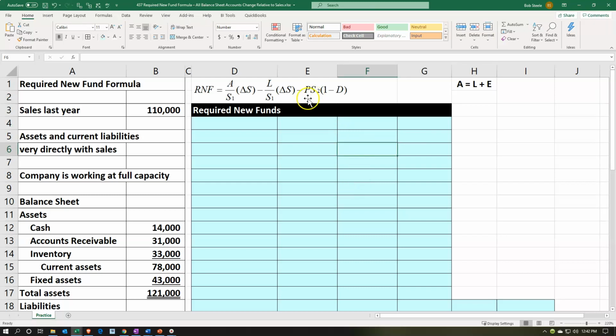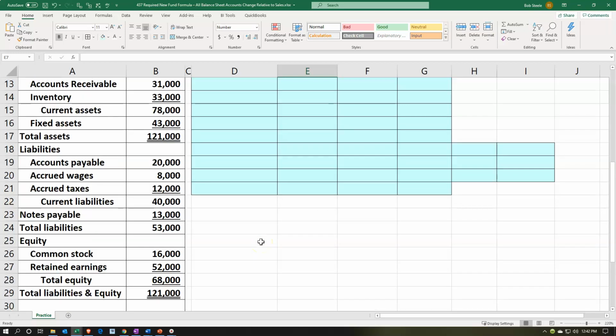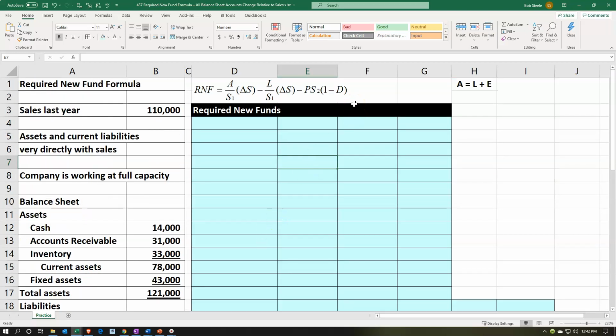So we got the profit margin times the sales for the year two that are going to be projected out. These are the future sales. That would be the increase in equity. Because that would be like the net income number. And then we're basically going to say 1 minus the dividend payout ratio, which will be the dividends that we pay out basically of the revenue. So this will be kind of like the net increase in the equity.